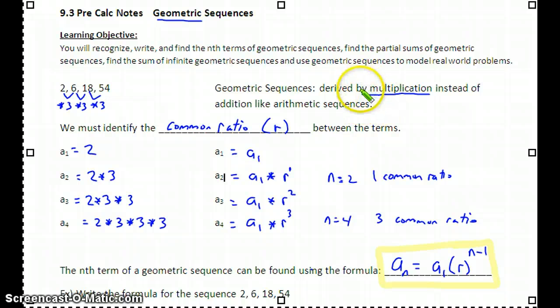So understand now that we're using multiplication. If we notice that we can multiply each of our previous terms by the same number to get the next term in our sequence, it's going to be geometric. If we notice we have to add, like here I could say, oh, I add 4. But if I add 4 to 6, I don't get 18. So I know that this is not arithmetic. I recognize that I have to times them all by the same thing to get to the next term. So that's why it's geometric. So now we need to pay close attention to whether we have an arithmetic sequence or a geometric sequence.